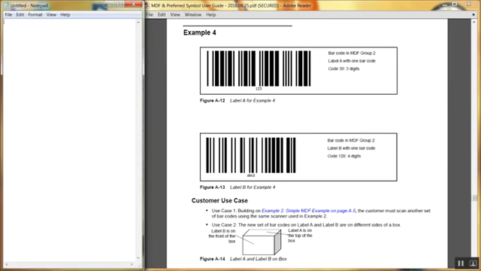Done. So I have the program scanner in my right hand, and in my left hand, I'm holding the box, just like that picture on the screen. The box has 2 barcodes on it, one on top, one on the side. I'm going to pull the trigger, and you'll be able to hear it. It's aimed at label B. As I rotate it over, I just scanned label A, it beeped, and the data was transmitted. Now, I'm going to hit enter a couple times and go down.